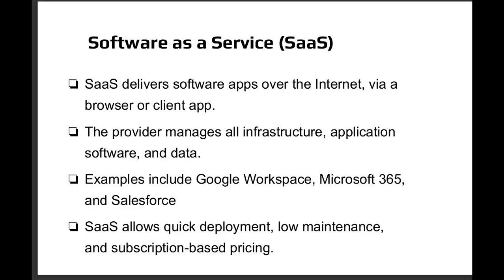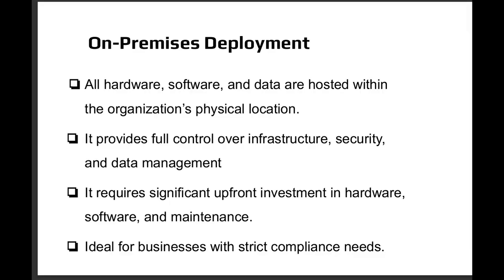And lastly, we're going to discuss three common methods of deploying applications and services through the cloud. The first is on-premises deployment. On-premises deployment means all of our hardware, software applications, and data storage are hosted within our business's physical geographic location. On-premises deployment maintains full control. All of your hardware, software, and security policies will be managed in-house. It requires a significant financial investment because you have to purchase all of the hardware devices, software licenses, and the maintenance time from your staff.